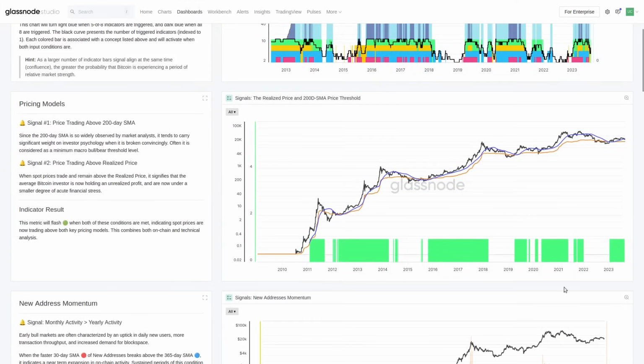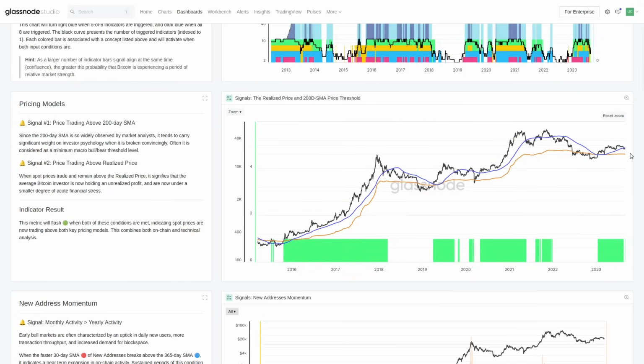So the first one is that we lost our first price signal. We've lost the 200-day moving average. The other one that we look at here is the realized price. So we are not down at the realized price, which is still down in the 20,000s. However, coming back to that coin time economics framework, in many ways, the realized price is not the real cost basis. It largely underestimates it. But I'll leave that for another topic.